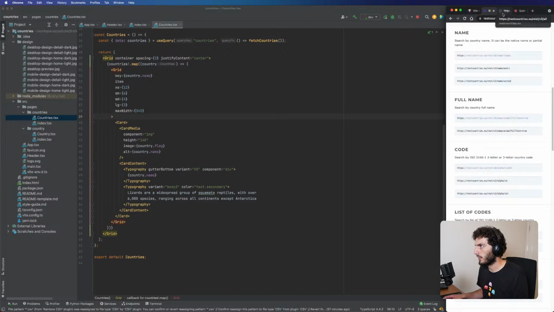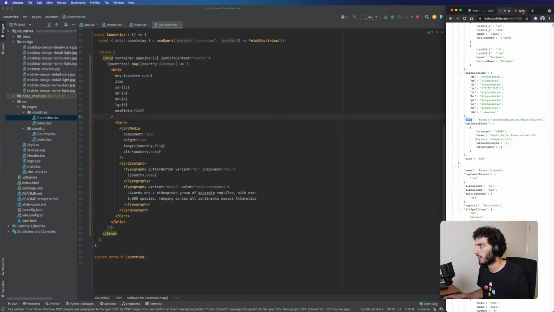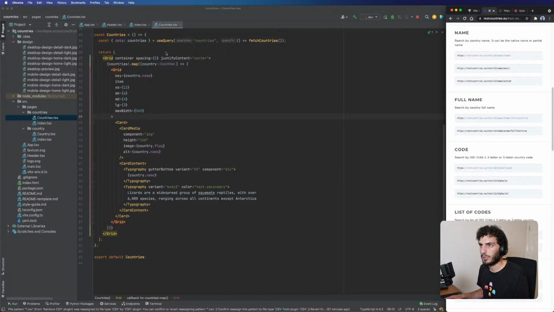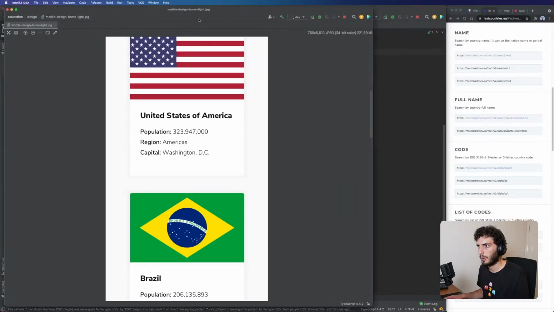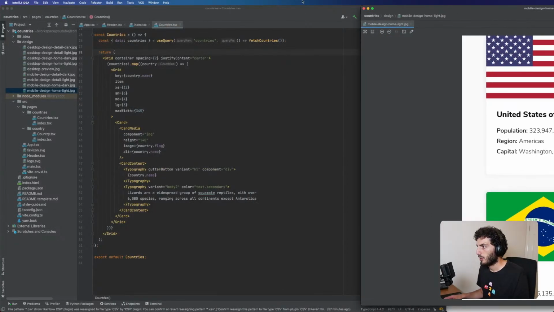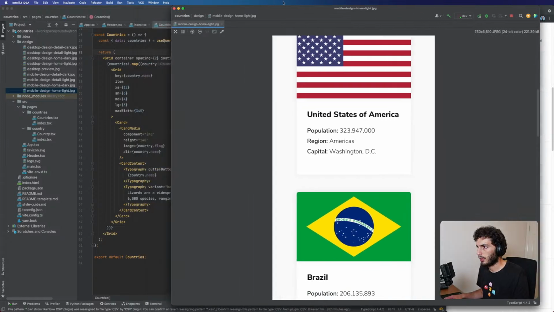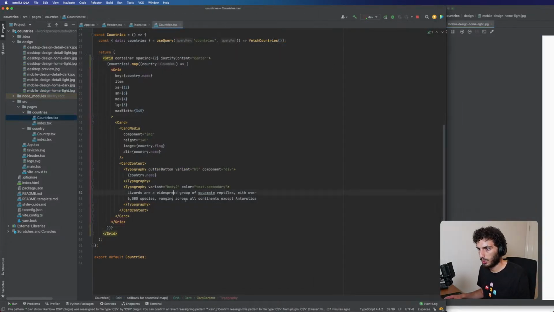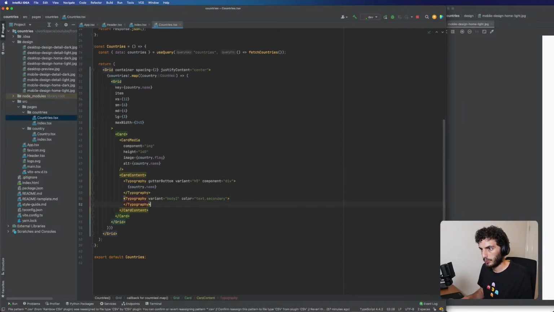Cool. So let's quickly add the text. So where's my design? Here we go. So population, region, and capital. So that should just be population.